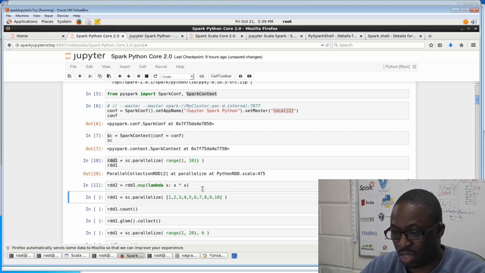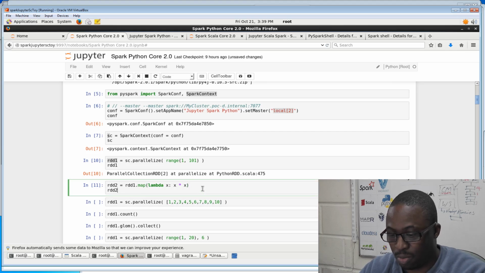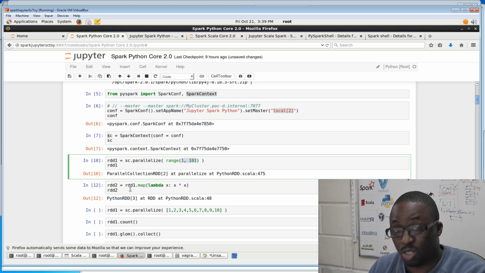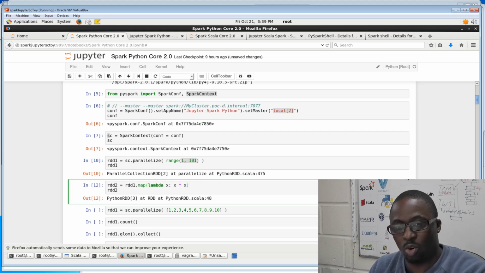Can't see any errors there. And again, let's do the output RDD2. So display it. So here you go. So I've created a Python RDD. Basically it should take all these elements, square them, and it'll be stored in here. Fantastic. So is this a transformation or an action step?